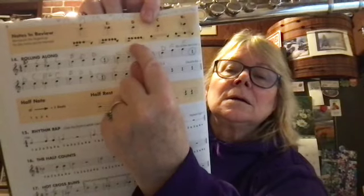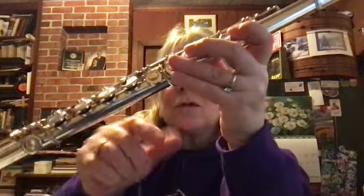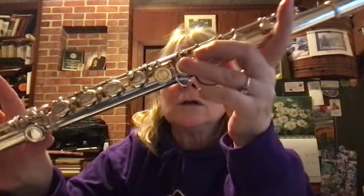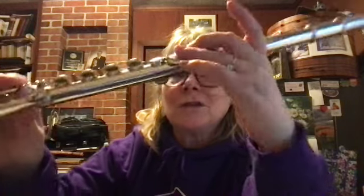Next is D. Remember how to play D? Here's a little portion here that shows you D. All right, and D is going to be skip one. Actually, you skip a lot more than one. You just do two right before this little key right here. So you got two here right by the key. These guys are best friends. This guy's on vacation. All right. You got your thumb, right? The thumb is down. These two by the key. One, two, three, the last three, and no pinky here because that would be E flat. So play D, concert D. Ready? Play.